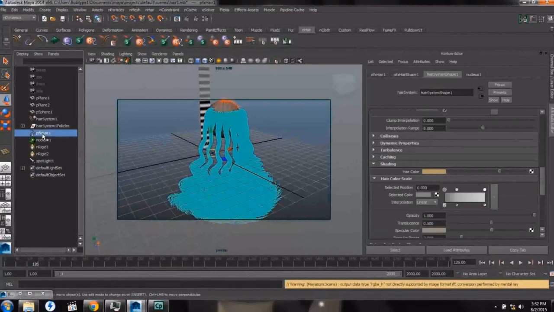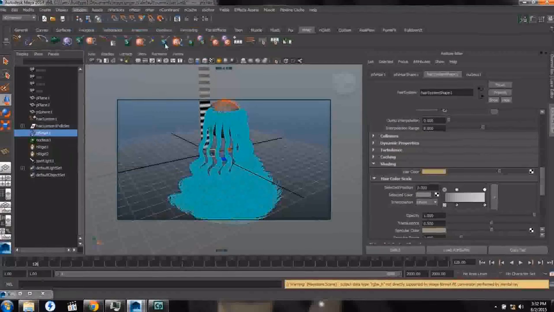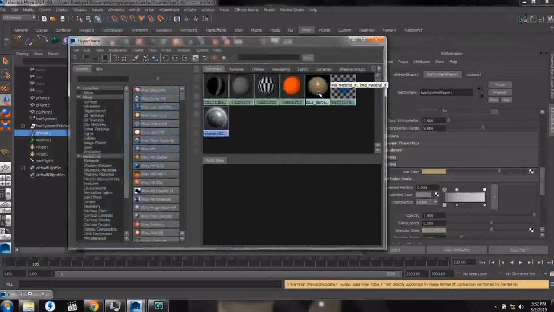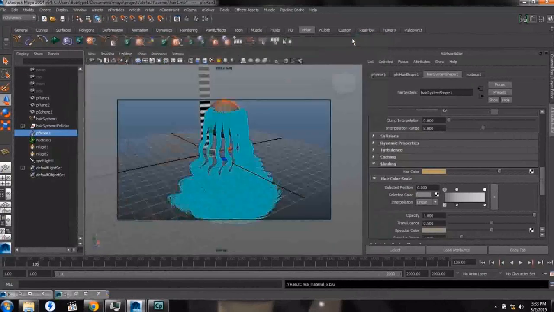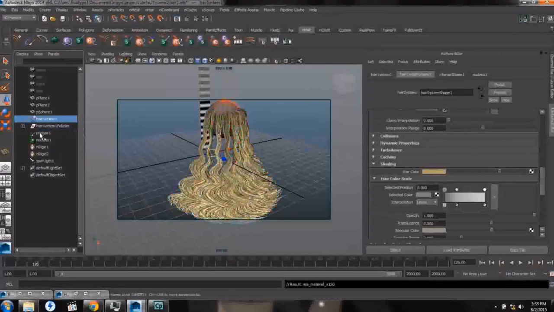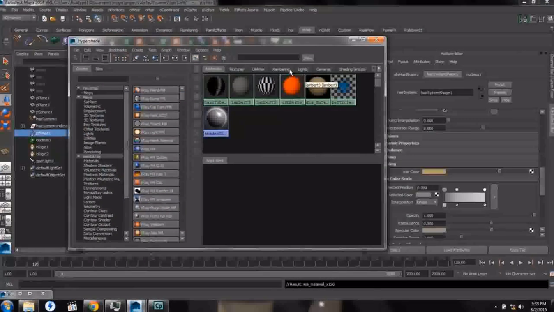We can also change our hair to polygons by selecting the hair. Here again, I'm trying to add the material to the paint effects hair, but it just doesn't want to go. We can tell this because there would be a texture menu in the attribute editor. We can see that there's not, so the Mia Material X is not attached.